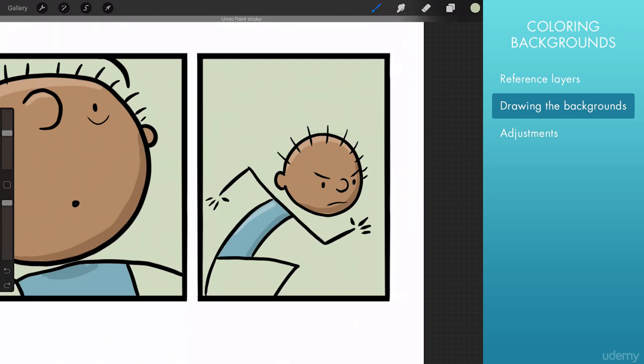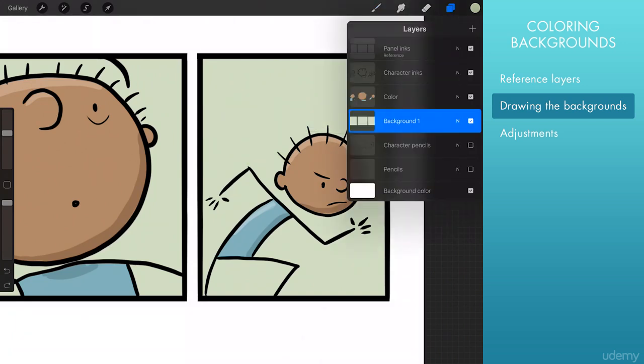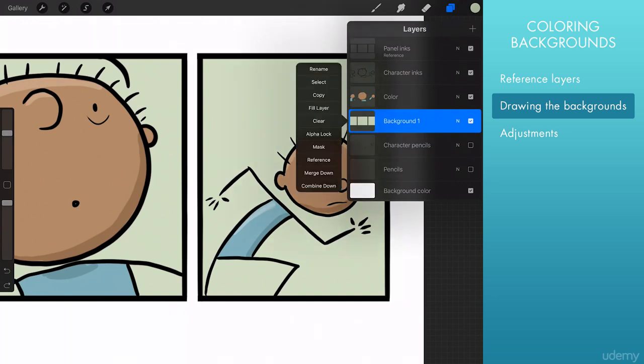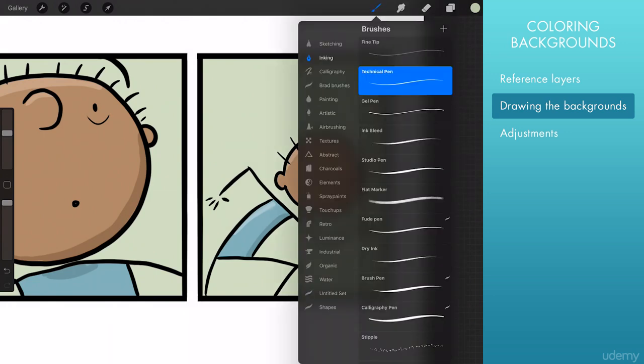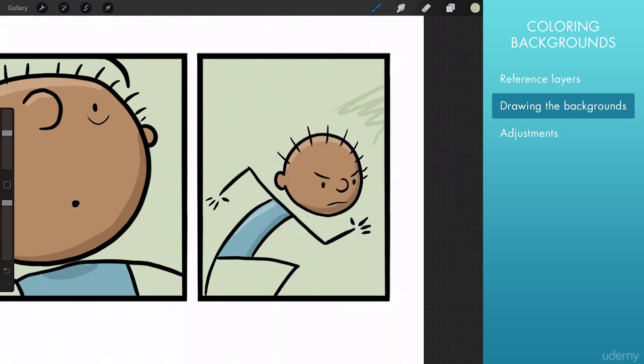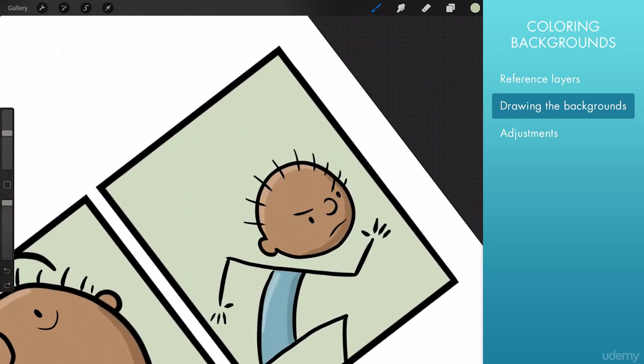So we're also going to use alpha lock. So let's go to our layers. Now that we're on our backgrounds, we don't want to spill out of the background that we've already stuck here. So I'm going to just tap on that layer, and I'm going to go here, and I'm just going to go ahead and turn on alpha lock. So now I cannot paint outside of the paint that I've already put down. So that works pretty well for me. So I'm just going to do that.